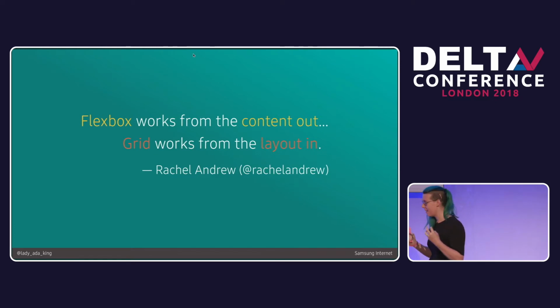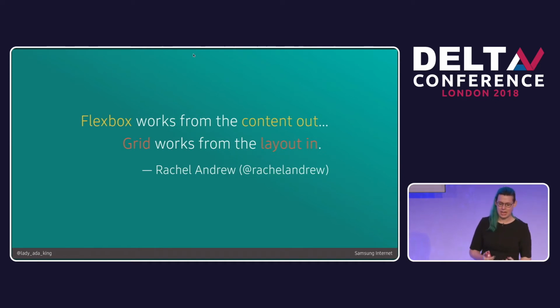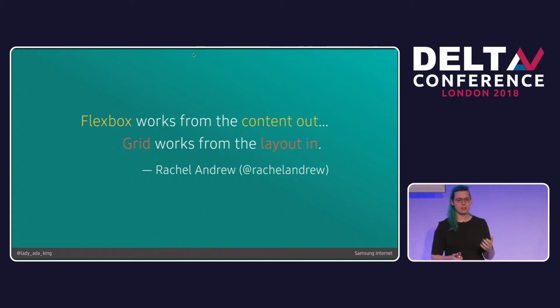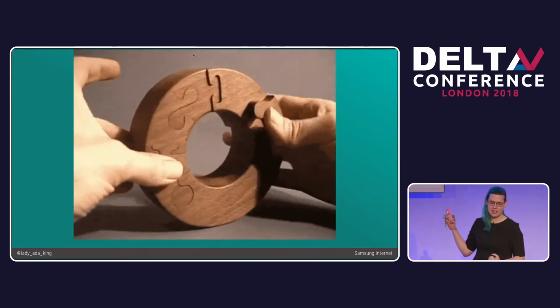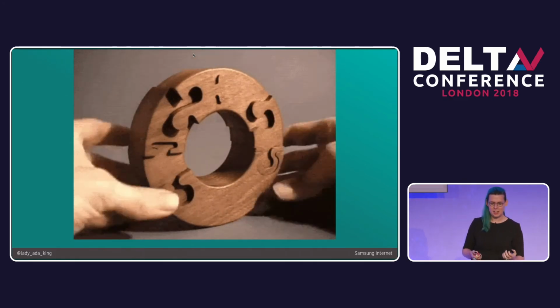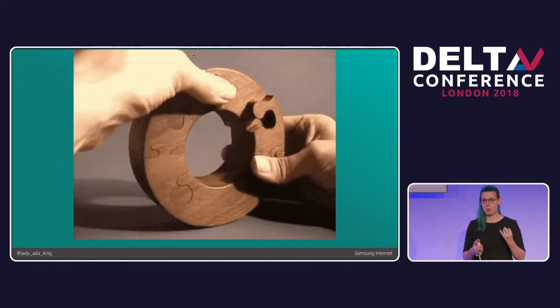And this is where, sorry, I'm going to just read the quote out first. So Flexbox works from the content out, and Grid works from the layout in. And this is where the power of Grid comes from. Because no longer are we laying out our page using dummy elements and then putting in the real content and hoping it works. We're purposefully setting our layout from the start, and the content adapts to our layout. So it works together really nicely. So if you're finding that you're doing this with your CSS layouts, then CSS Grid is probably your savior.